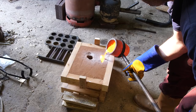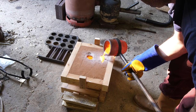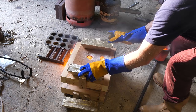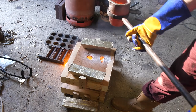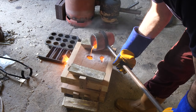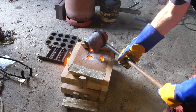It's coming up the feeder. Hasn't leaked yet. Oh! Okay. I forgot to weigh it down. It's come out. Hopefully, I can pour more in. Well, that's all the bronze gone. Okay. Ooh, might be okay.